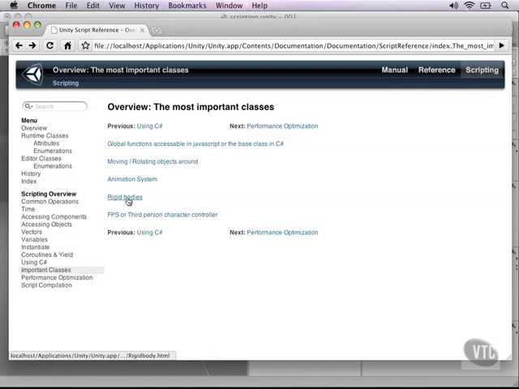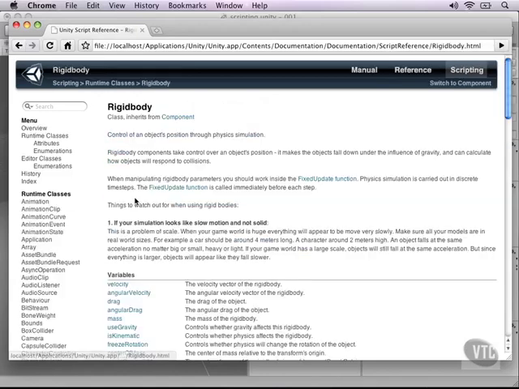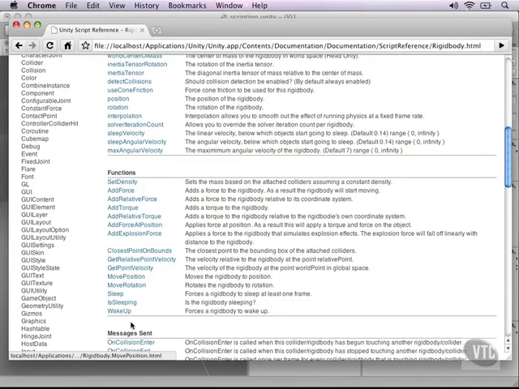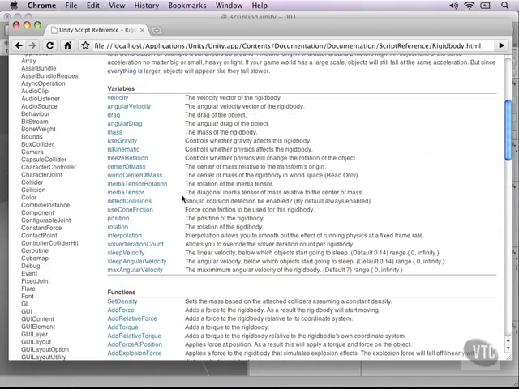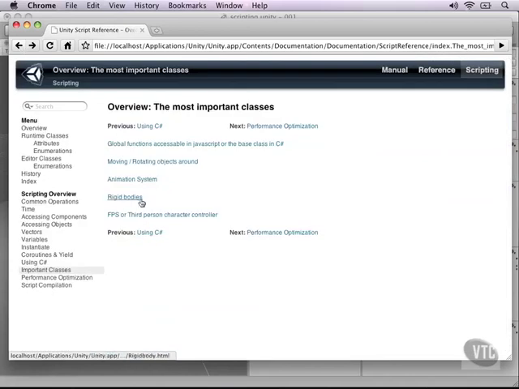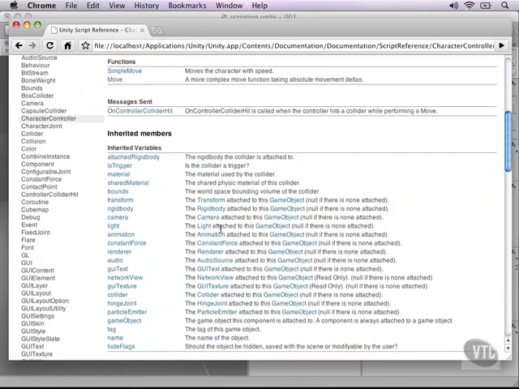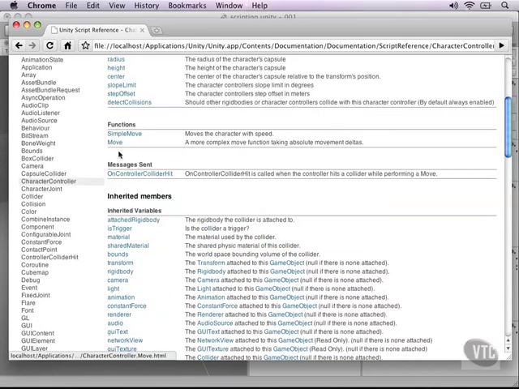I've already covered rigid body, or at least some part of it, which adds physics to rigid bodies. But as soon as you click that, you can see that there's also a couple of functions that are added to your script that you can use, and other inherited variables. Then there's also the character controller, which I just talked about just now. And the character controller is basically what controls our character in 3D space. And it's also physics based, but not as realistic as rigid bodies. Now, as you can see, this also adds a couple of inherited variables and only 2 functions, the move and the simple move function.